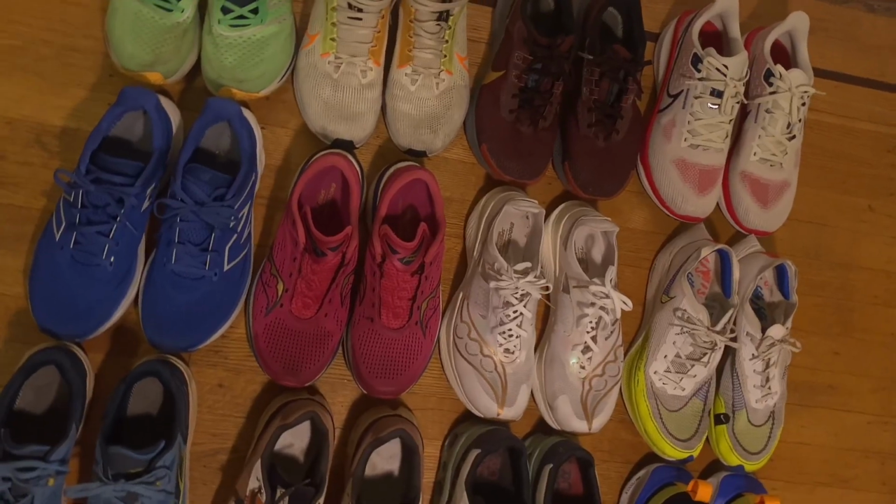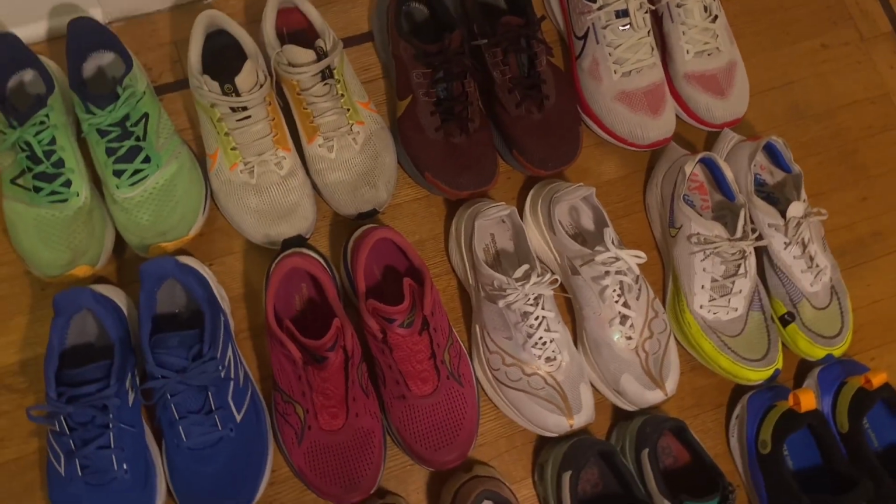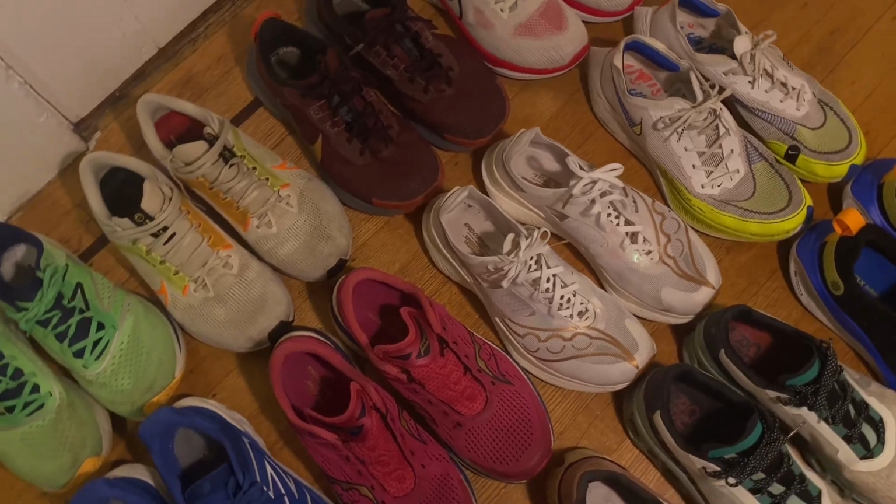What's up? I've got the day off and I figured I would talk through all the running shoes that are in my closet, and tell you a little more about them. I used to work in a run specialty store here in San Francisco, A Runner's Mind, probably one of the best running shoe stores in the Bay Area. They do a great job fitting you, going through the whole gait analysis process, just making sure we get you in the right shoe.